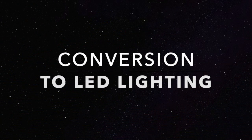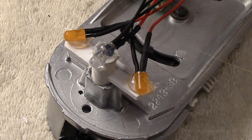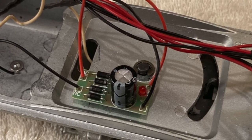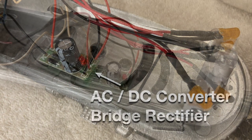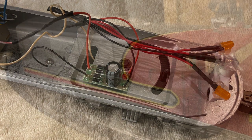The factory lighting worked just fine, but I decided to switch over to LEDs. I made a mounting bracket from styrene and used a bridge rectifier to convert the track's AC current to DC, and I kept all of the old parts just in case I ever wanted to return it to its original look.